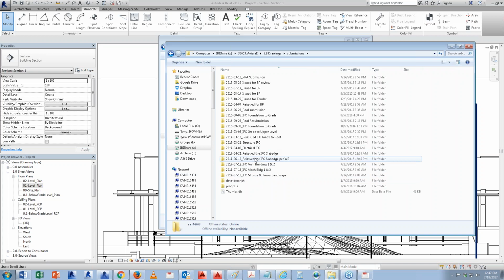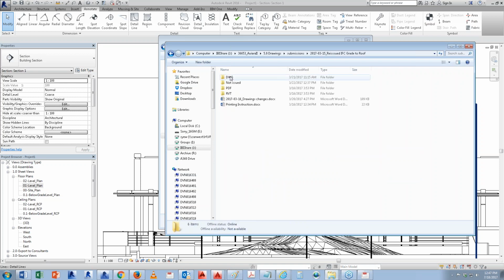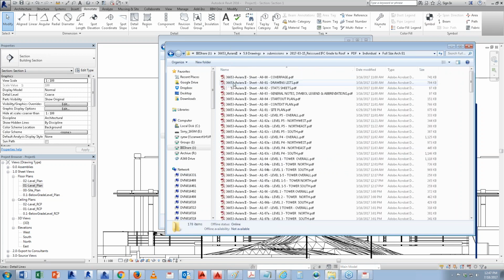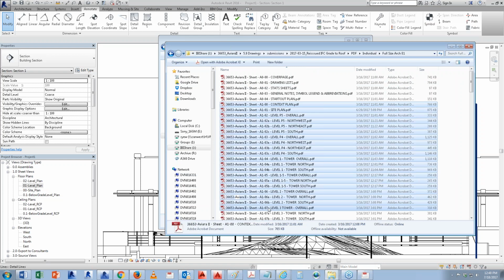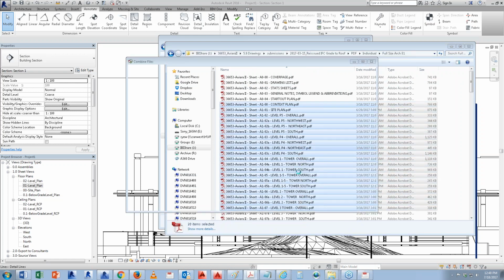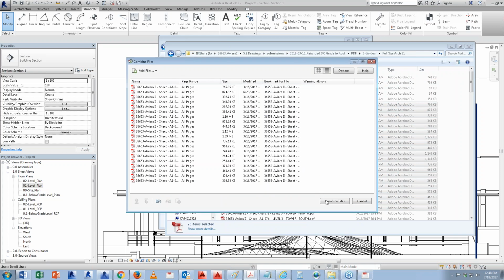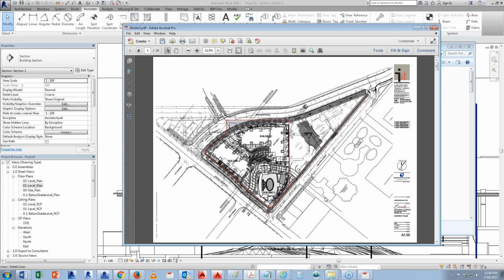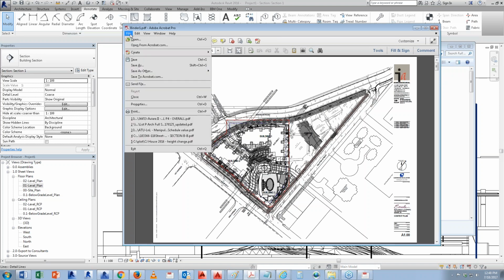Okay, let's say you have a drawing PDF, individual. Let's say you want to print this half size, up to Tower 3. So the first thing I would do is just combine this. Combine a bunch of files. Depending on how many drawings you have, sometimes it will take you 30 minutes just to print like 200 sets. Most of the time, okay, so let's say you want to convert this to half size.